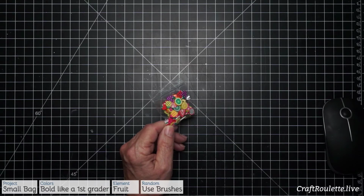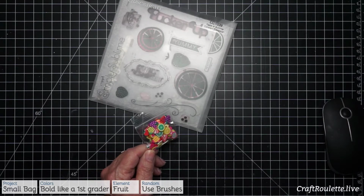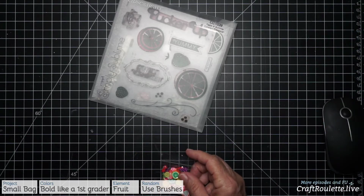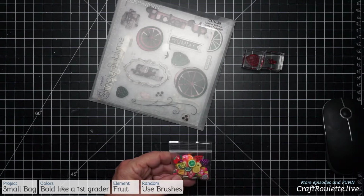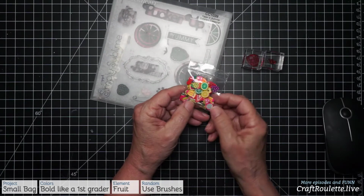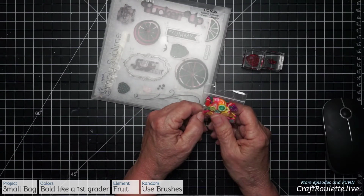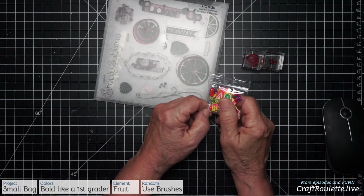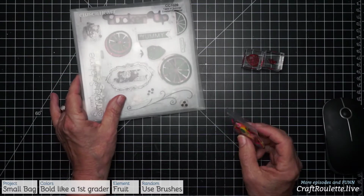I did have a fruit stamp out because we used it last night, or I still have the strawberry stamp out. I may use the strawberry stamp. Look at this one, it has a purple strawberry. So we definitely, yeah. You got a favorite fruit that you think you might use? Leftover the weekend fruit in the first grade locker. That could be some pretty gnarly colors.